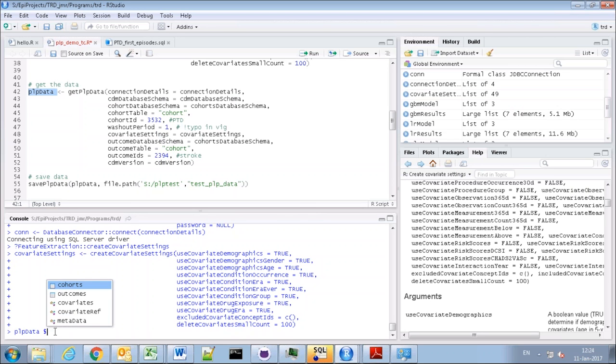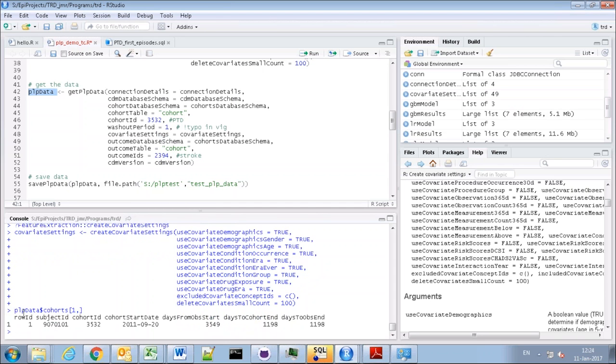I've already extracted this, and in the PLP data you end up with a cohort which tells you each person you're doing the prediction for. This is your target population. You've got some identification, which is the row ID and the subject ID, but you could actually have multiple entries for a subject in your cohort. Your target population could consist of any prescription of antidepressant that satisfies the criteria. That means the same subject could be in twice at different time periods with a different start date. So the row ID is unique, but the subject ID isn't necessarily unique.